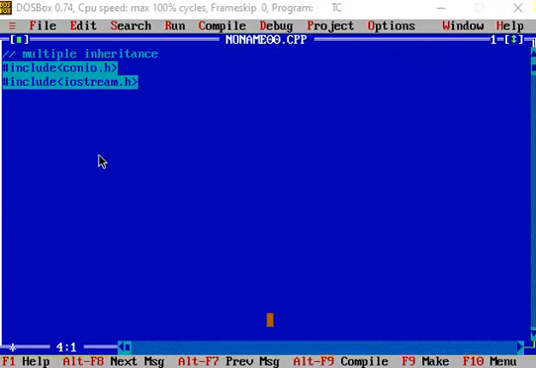Let's start with the multiple inheritance. To start with the multiple inheritance, let me take the blank file. Okay. Now we will introduce one class. Let's say the class with the two-wheeler. So this is the class we introduce. Let's say this is the class two-wheeler. Start the class. Class is started over here.